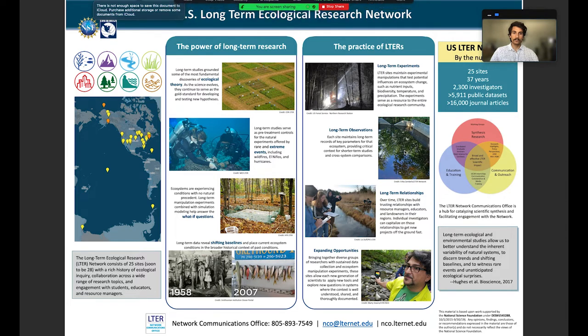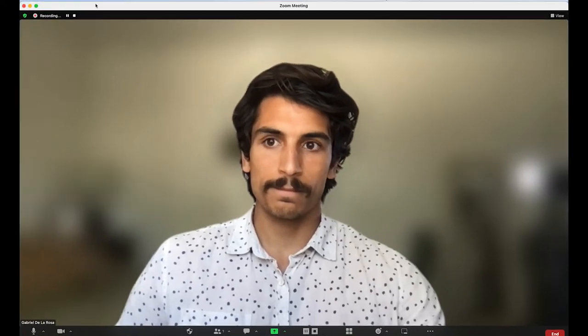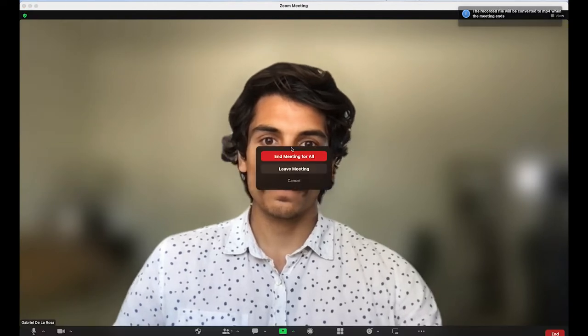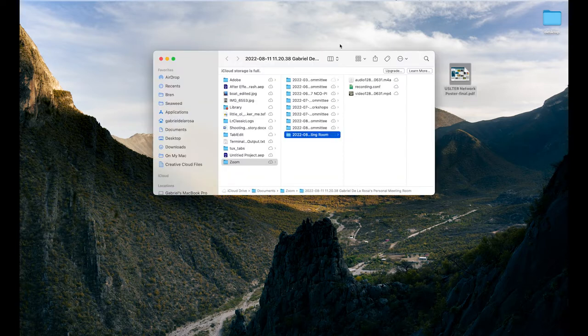The disadvantages to Zoom are that the quality is a bit low and you don't really have dynamic control over what the viewer is seeing. That poster can be a bit grainy, and small text is a little bit hard to read on a computer screen, but it's good enough. Users will have an opportunity to view that poster full size. When I'm done, I can stop the recording. As I quit Zoom, that recording will download. Once it's converted, which only took a few seconds for me, you have a ready-to-go video presentation that combines both your actual poster and the words you're saying.